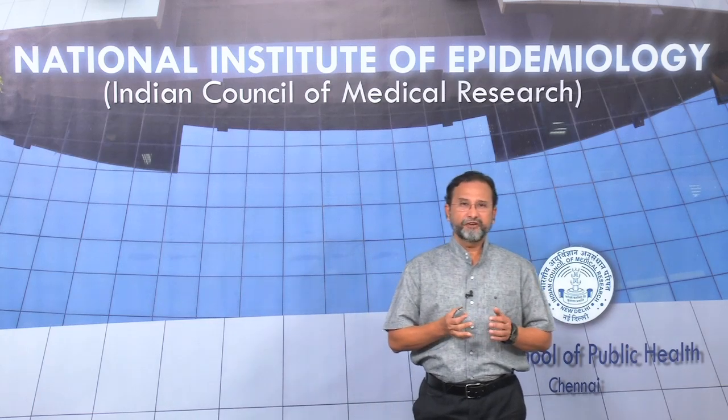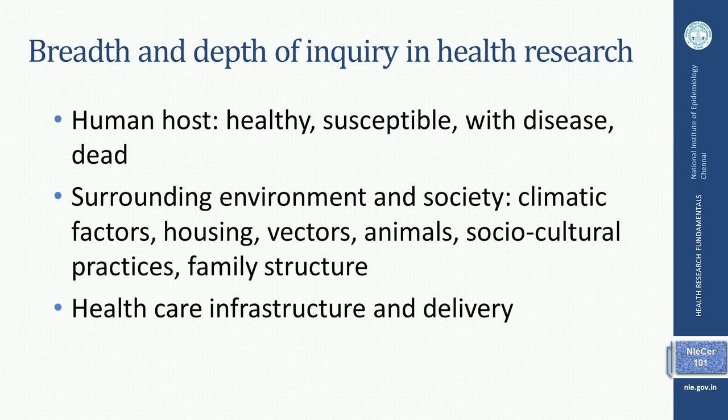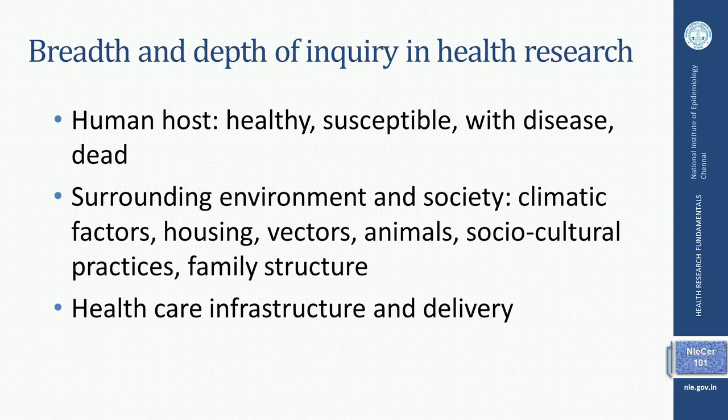The disease cannot occur in an individual unless and until there are many factors which come together, and that is why in modern times we always say that there is a multifactorial origin for occurrence of any particular disease. We all know the environment which is surrounding us and the society in which we live plays a very significant role in occurrence of diseases. There could be climatic factors, housing related factors, the vectors around us, the animals around us, various socio-cultural practices that we follow, the family structure with which we live. All these factors can affect not only the health of individuals, which could be physical or mental as well, but they can lead to occurrence of a disease as well.